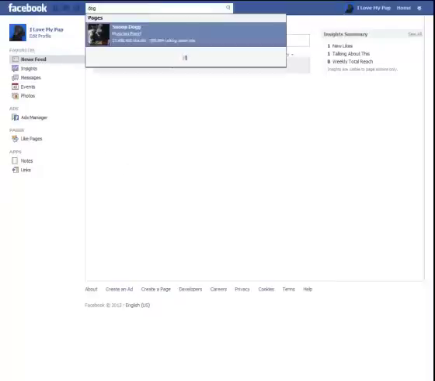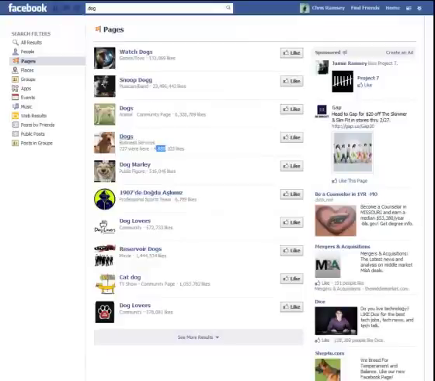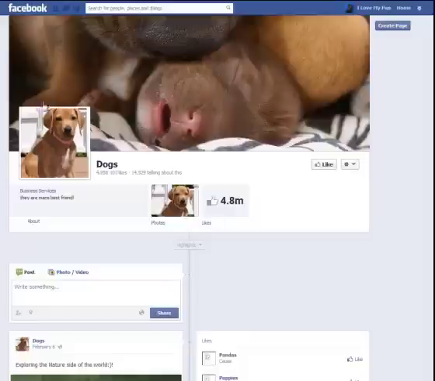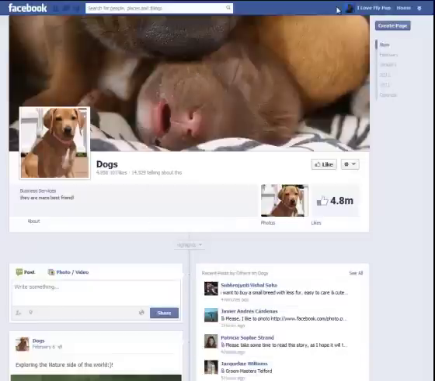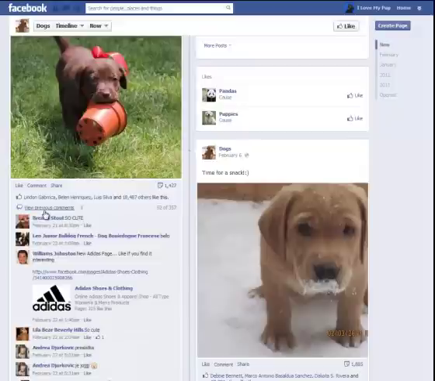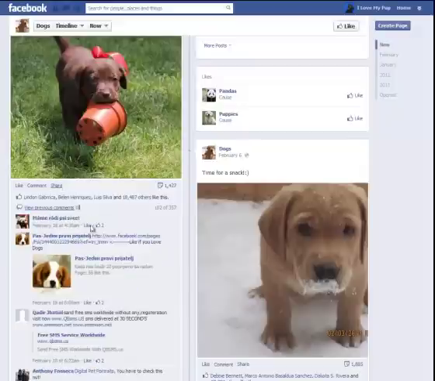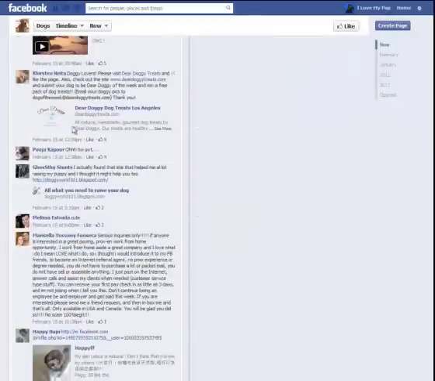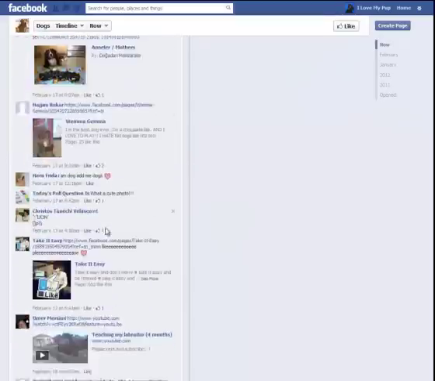So let's go ahead and do that search again. Actually, I've got that open over here still, so let's go ahead and pull that up. And you can see up here we're still as I Love My Pup. So what we're going to do is go down here to the comments and again click view previous comments a few times. And we're just going to go through and start clicking like on everybody's posts.